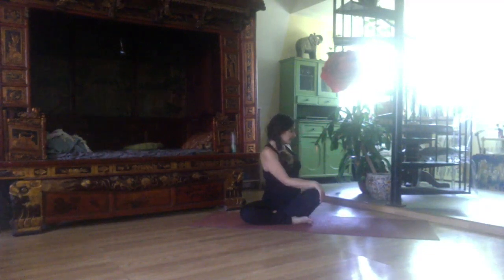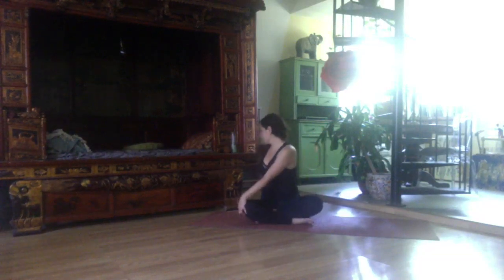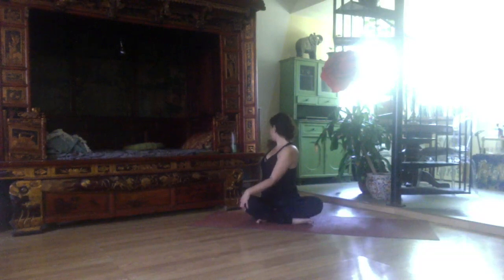Now you're using that grip to intensify the twist. You're purposely lengthening the spine and then shifting your shoulders, your chin towards your right shoulder. Now right hand on your left knee, twist towards the left. Deep belly breath, chin moves towards your left shoulder.